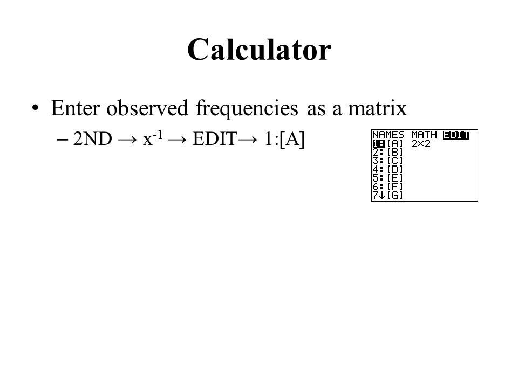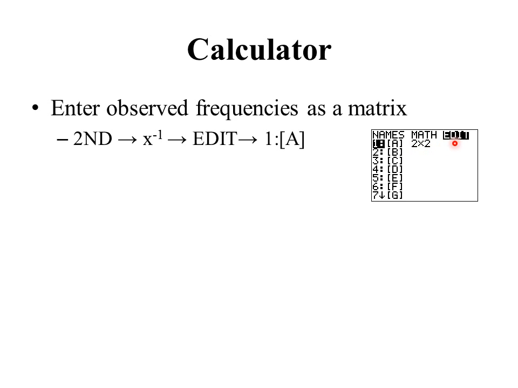So the matrix menu is right above the X inverse key. So if you hit second X inverse, you're going to get a window that looks something like this. There's 3 submenus there. Go to the Edit submenu, and you'll see a list of all the different matrices. And you select the matrix where you want to enter the observed frequencies. We'll just choose the first one, matrix A.